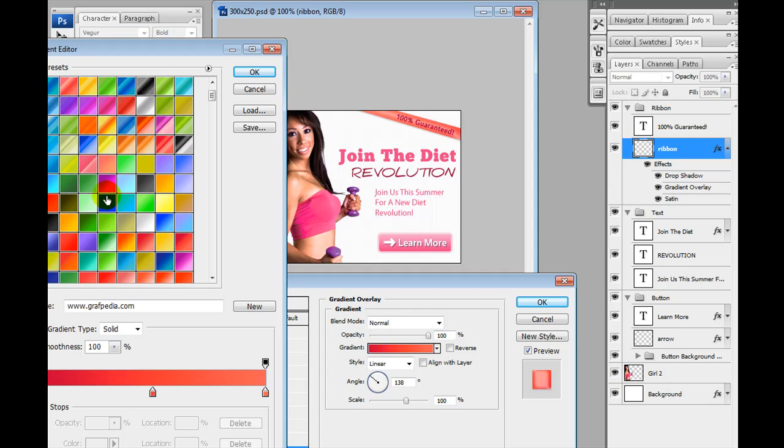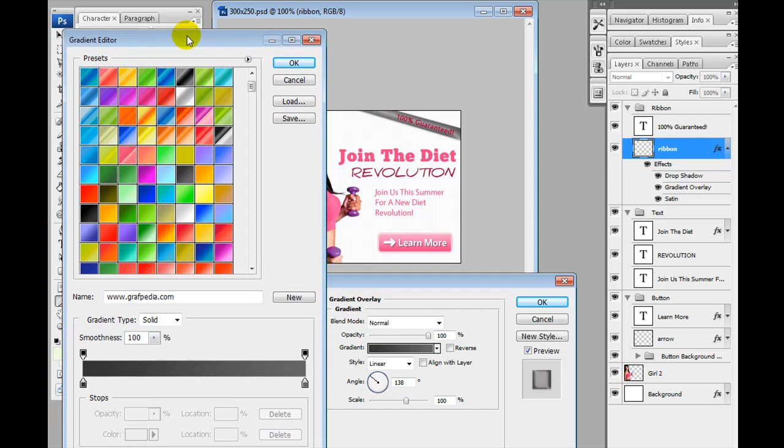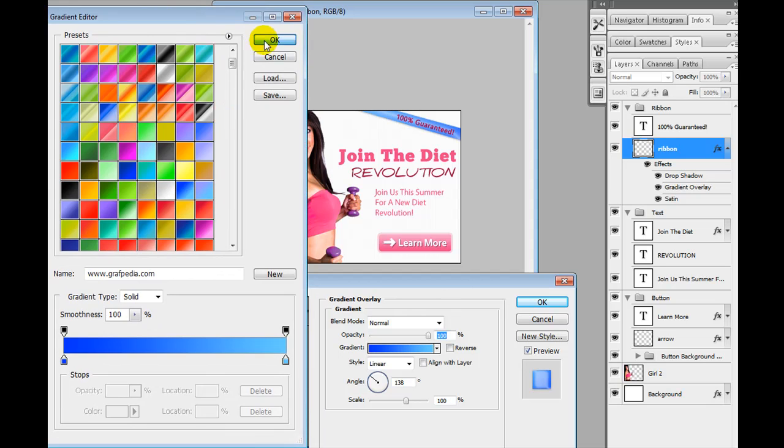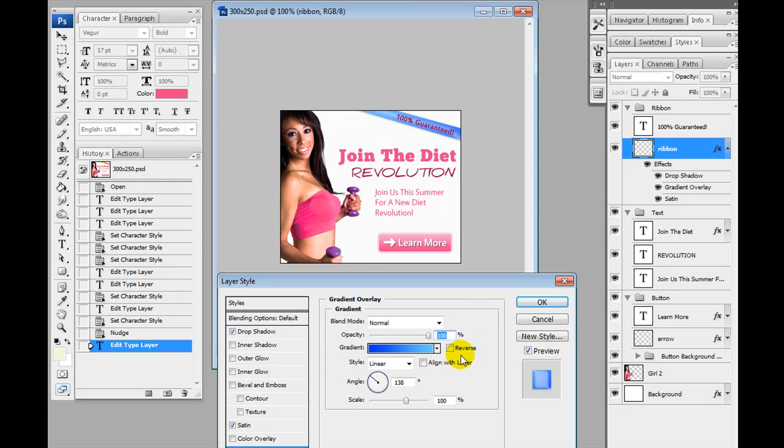Or green's a complementary color, I think it is. That doesn't look very nice. But if you wanted something to stand out a bit more, it could be a darker color. So you could just choose a layer style to get the look you're after. Maybe you want to go with that lightish blue.